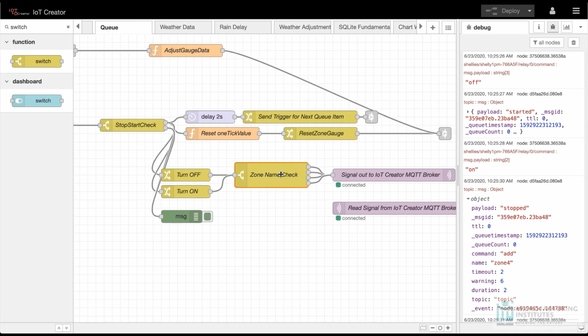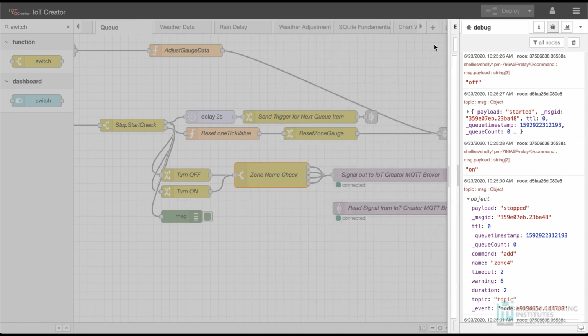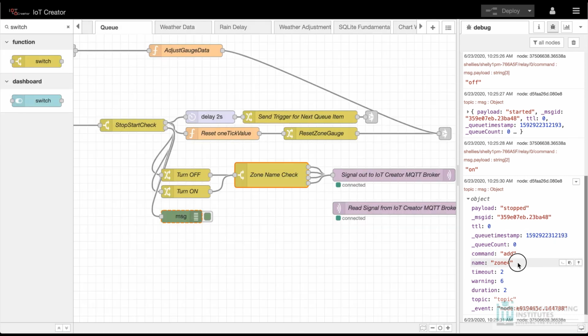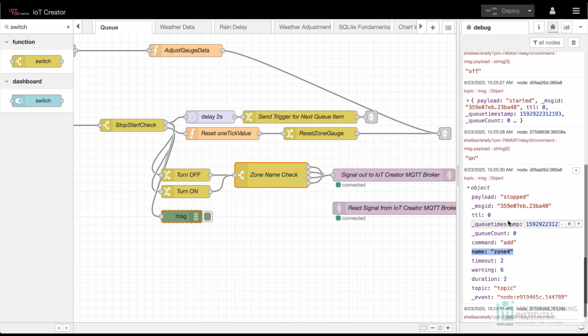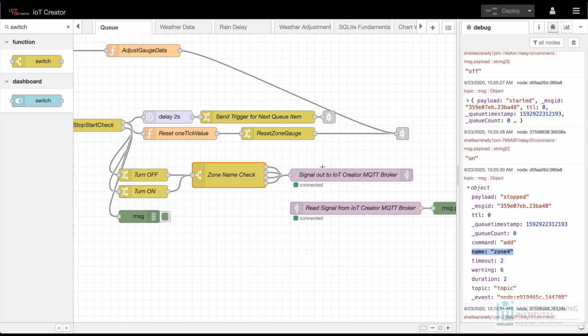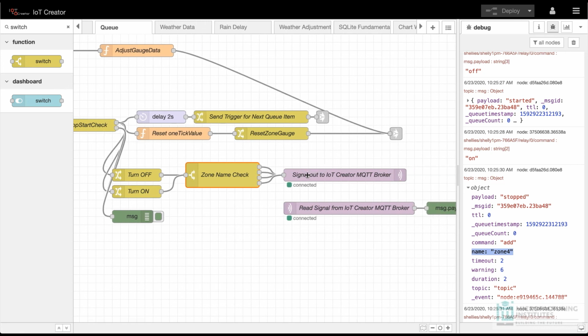And we're also, in the switch node here, checking message.name. And here is message.name. Here's where that's contained. So zone 4 indicates that it's zone 4. So that message object is passing through here. We're changing message.payload a little bit. We're not changing message.name, but we are checking message.name here. And because this indicates, for example, that it's zone 4, it would come out through zone 4. And right now they're all going to our MQTT, to the same Shelly via MQTT. But you can see how if you have multiple Shellys, you can control multiple different zones.